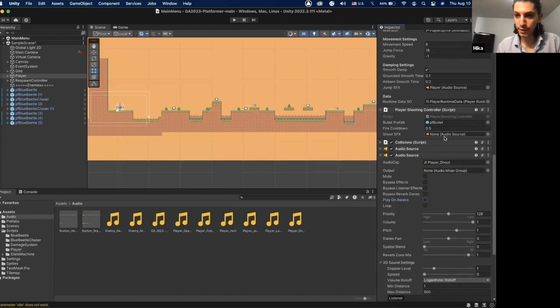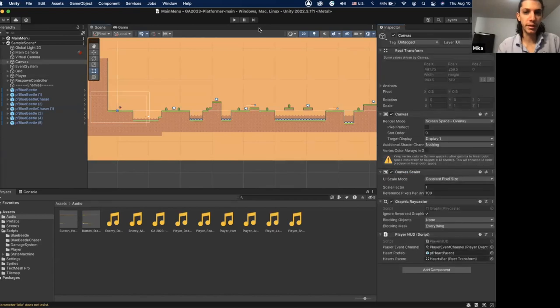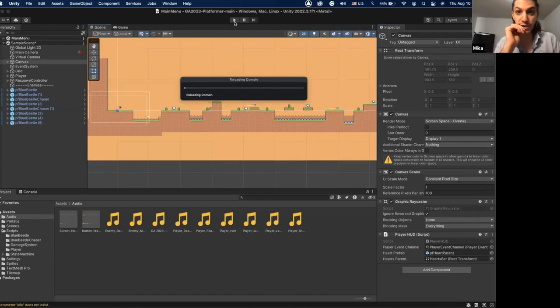And there we go. Player shooting, we're just going to drag the audio source to this. All right. Now with the power of magic and coding, you go away. There, what is it? Oh, there we go. With the magic of power and coding, because for me, coding is magic. I don't know how people are able to do this stuff. This is crazy. Kudos to everyone who codes, honestly.